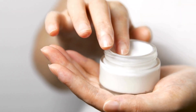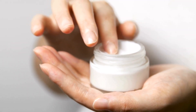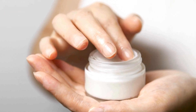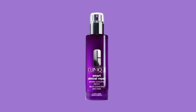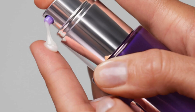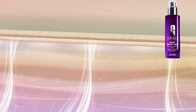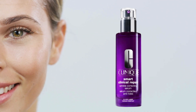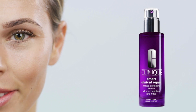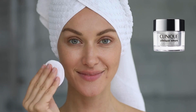In this video, we will show you the truth about three of Clinique's best skincare products. We'll start with the Clinique Smart Clinical Repair Wrinkle Correcting Serum, which boasts a 100% success rate in visibly reducing fine lines. Witness high-performance results in just 10 days, even for those with sensitive skin. Plus, you can enhance your skincare routine with other products from Clinique's anti-aging line. The perfect balance of potent ingredients in these formulas is the secret behind their effectiveness for gorgeous, healthy skin.